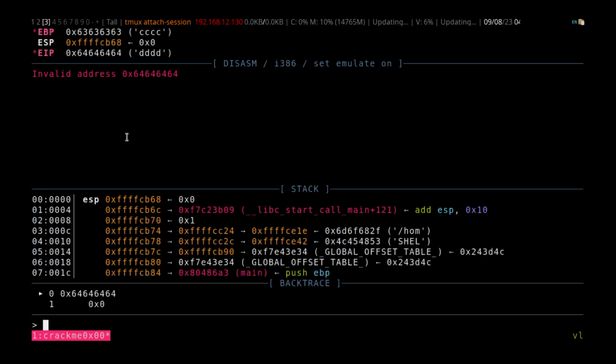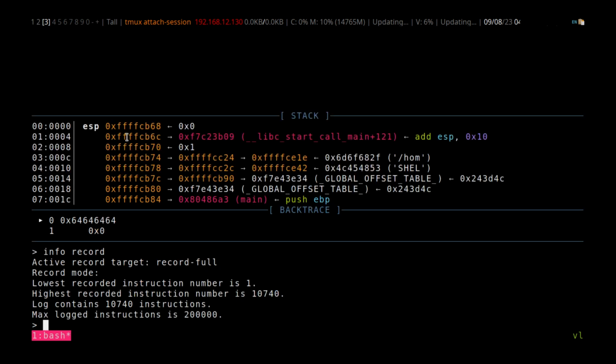Right? And enter, it stopped. It's exactly the same state that we just had, right? At this point, all the instruction traces are recorded, so you can see information like record: given this amount of buffer that we can record, about half of it is used. At this point, you can actually change the context in the reverse way, what we call reverse step I.